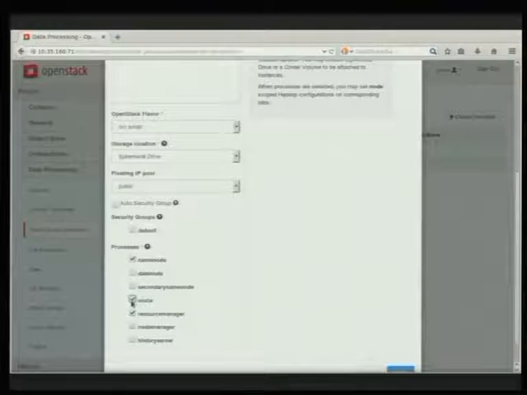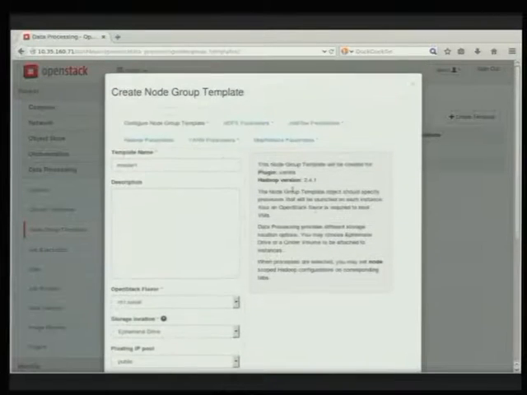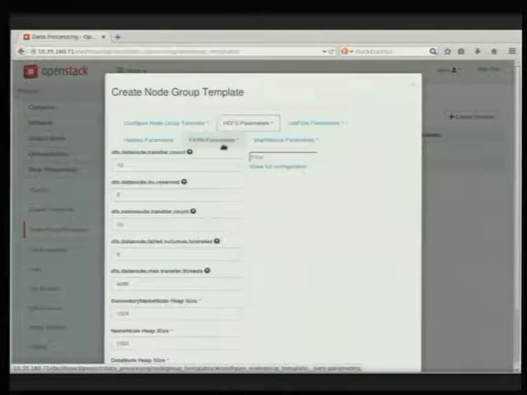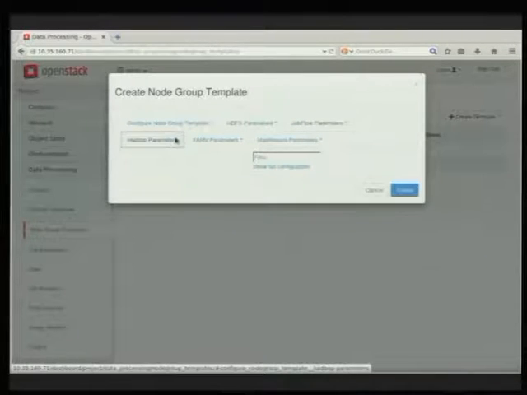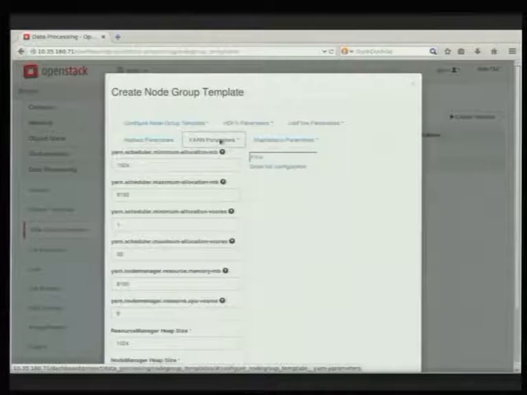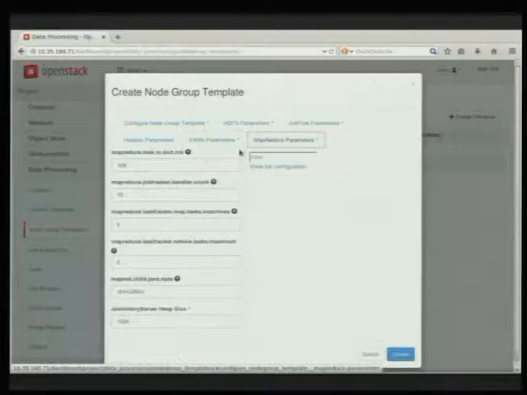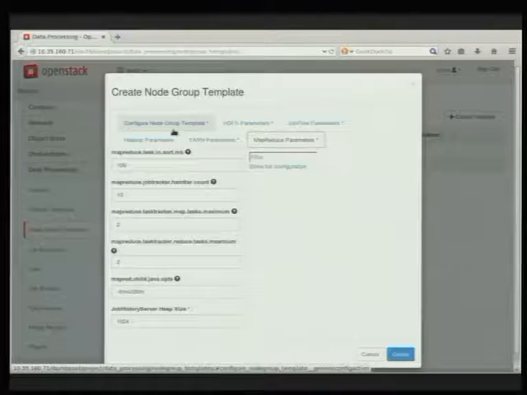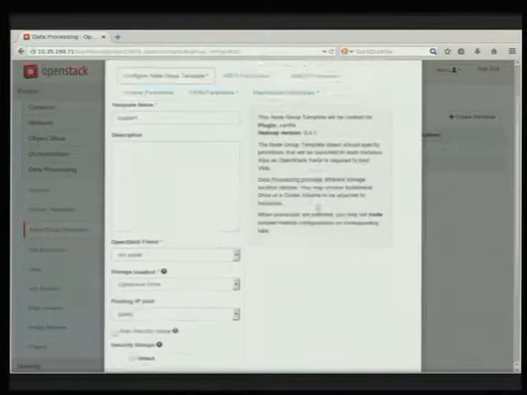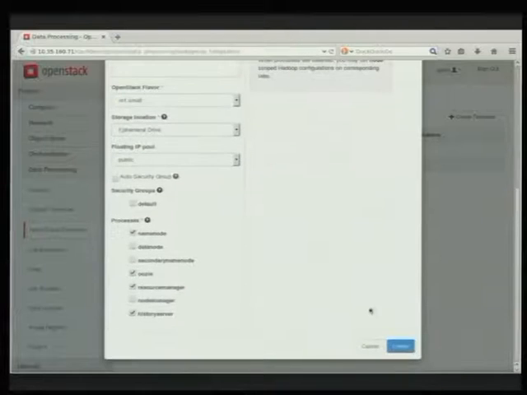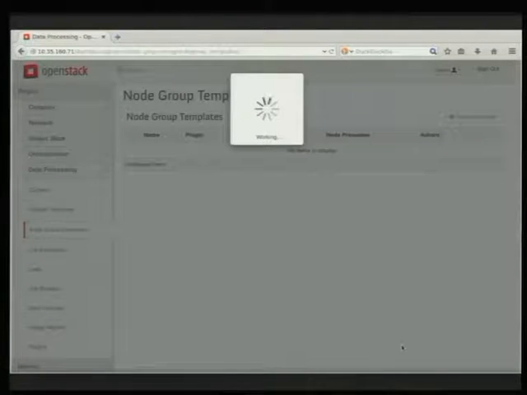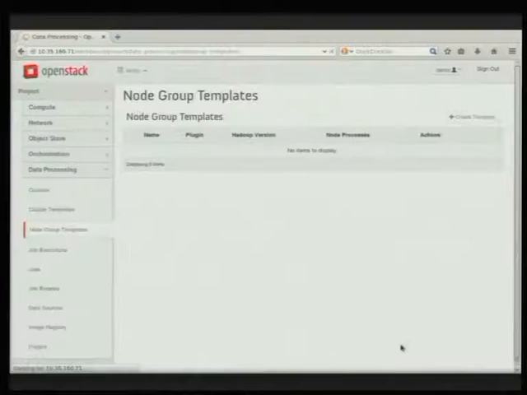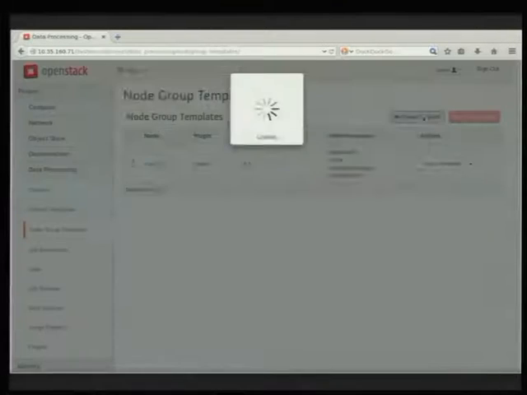So I'm going to put Yarn, Resource Manager, Oozie, which is needed, the history server just to see the jobs, and of course the name node as the master of HDFS. For each of the enabled services, I can also go and change some of the parameters which are exposed here. So there is a lot of power for tuning. And that's it. So this is the first template.